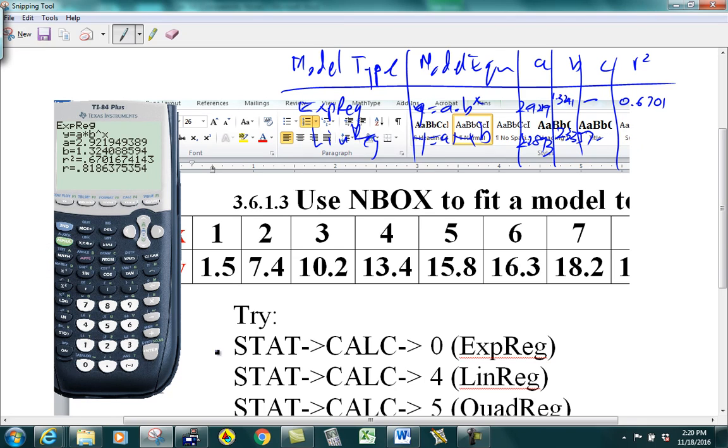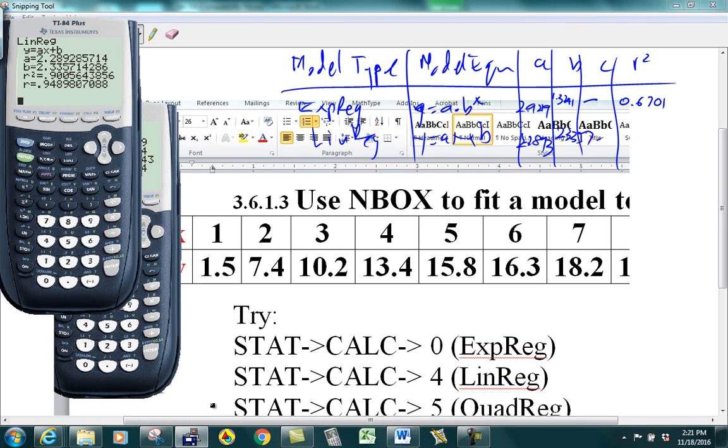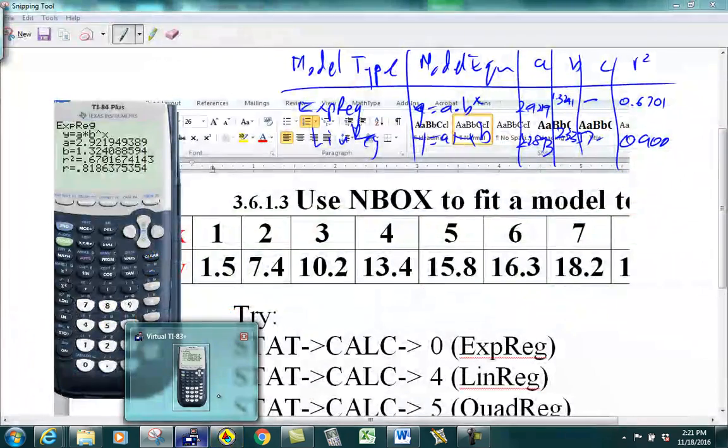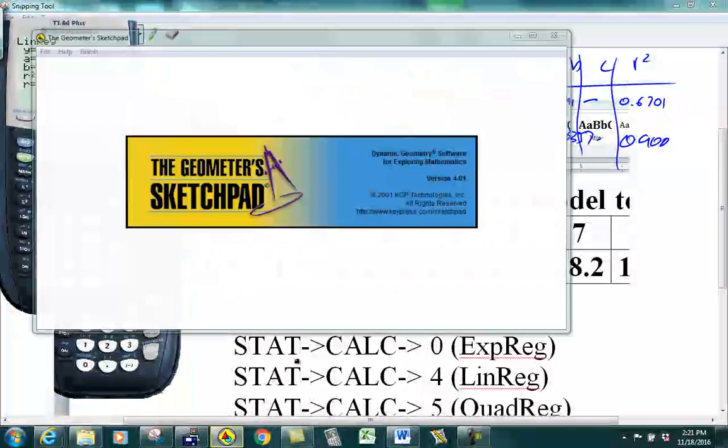There is no c, and the r squared value is 0.900, whatever, 6.